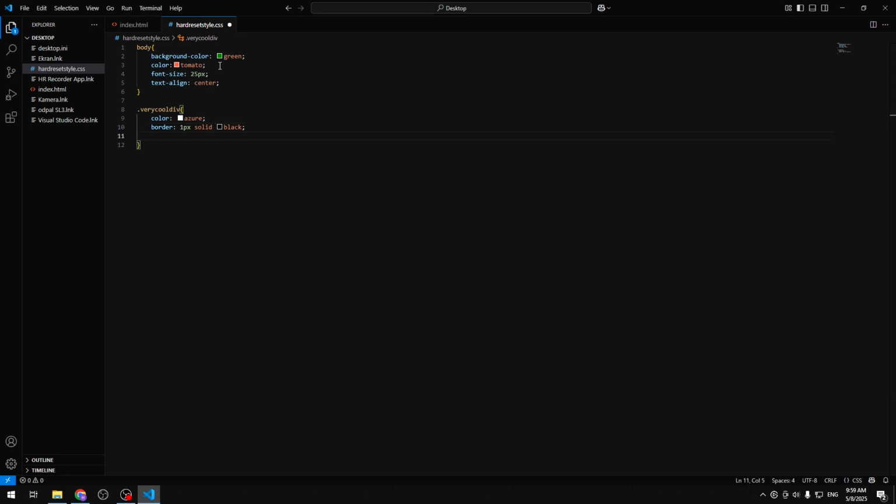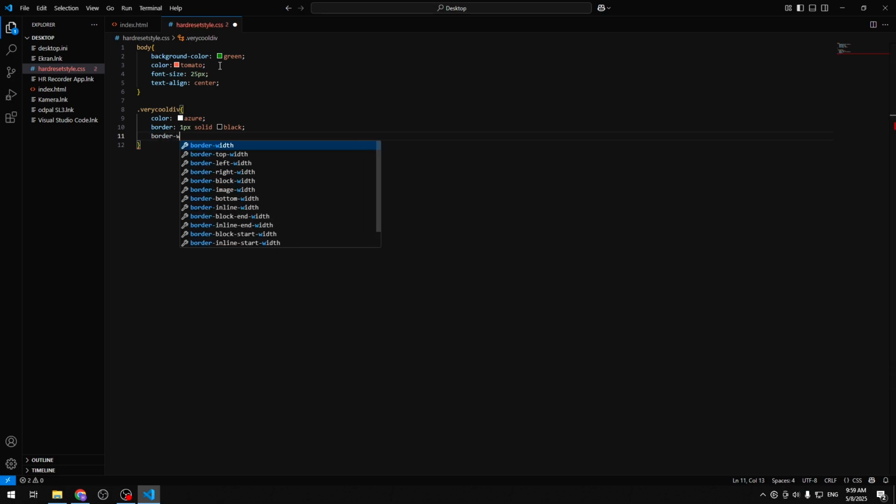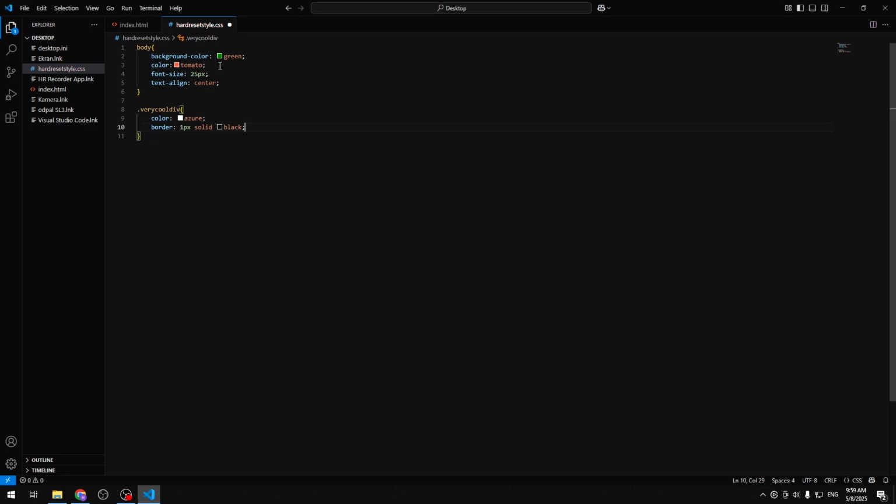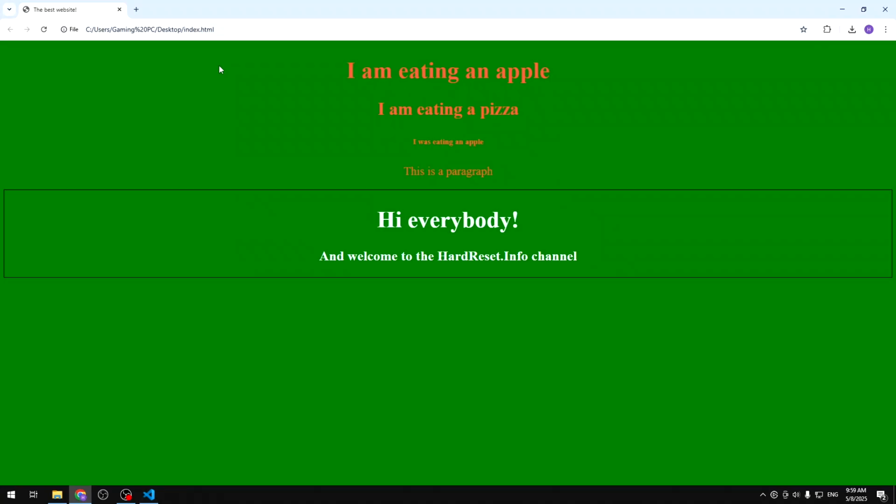But if you don't feel like doing so, because it's difficult for you, you can just use a border dash style. Here you can set the dash, dot, double, groove, hidden, hard, initial, inset, none, offset, ridge, solid. As you can see, we can set the border width, 1 pixel. It's the same as you can see in border color. Let's check if that works. As you can see, it works. It looks better now.